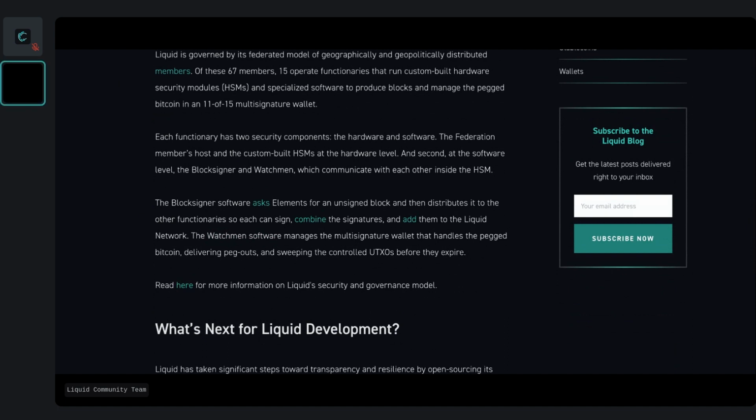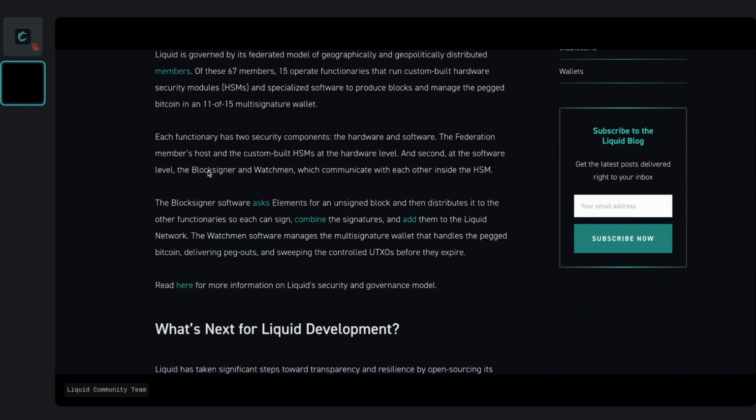All those UTXOs have a CSV, so they expire and they need to be swept constantly, and that is a security feature. It also handles all the payouts, which means that it's in charge of scanning the sidechain for payouts and delivering those payouts in the main chain.